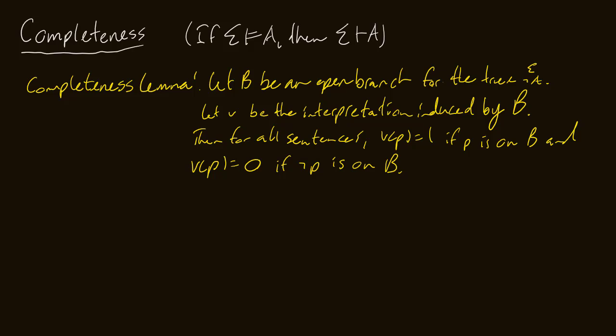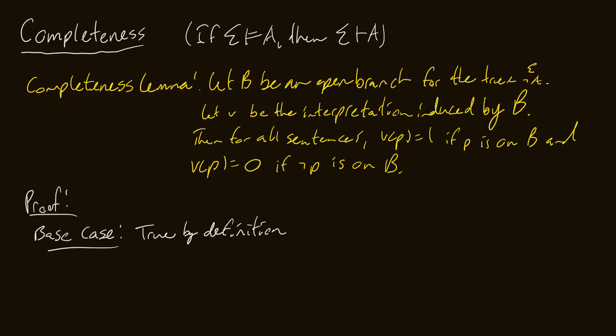So let's start with our proof. Let's go back to white, shall we? Let's say proof. Like I said, we want to show this is true for some small case. This will be called the base case. Our base case will be when our sentence is just a single parameter. Nothing else, right? There's no conjunctions, there's no disjunctions. We just have a parameter P. And this will just be true by definition. This is true by the definition of valuation.